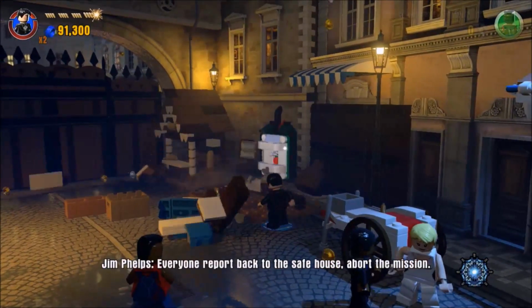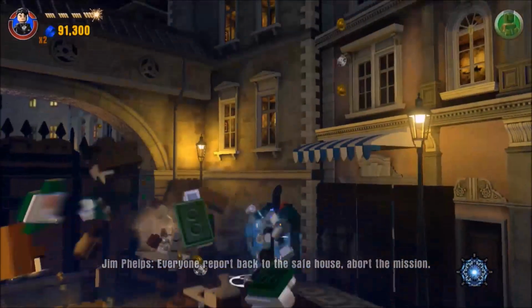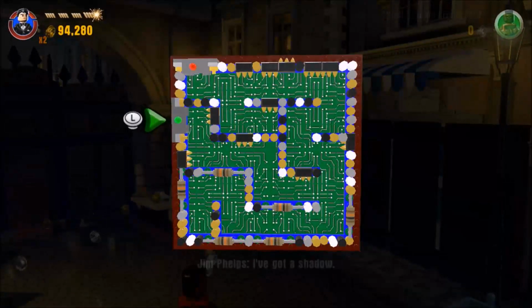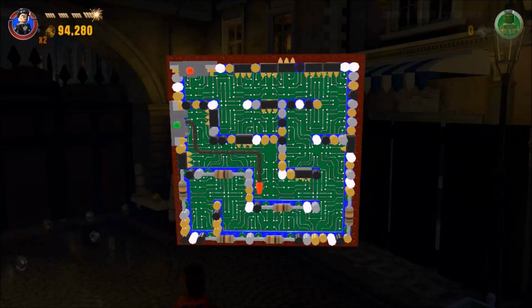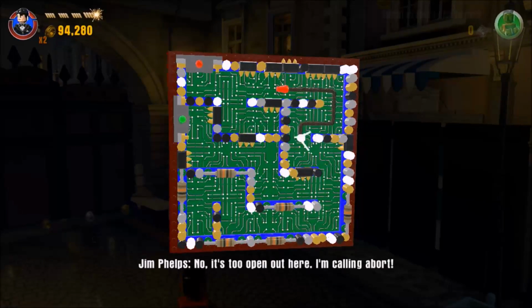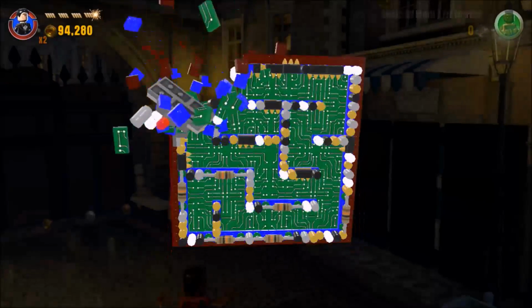Everyone report back to the safe house. Abort the mission. Abort, abort. Anyway, can you lose him? No, it's too open out here. I'm calling a port. Boom.